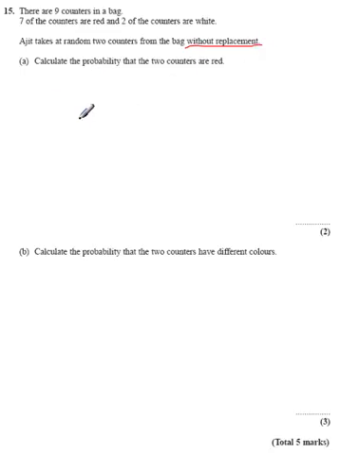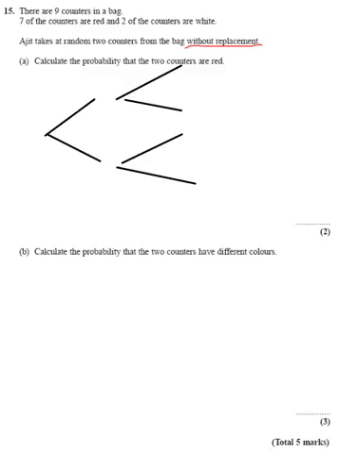Well, there's lots of different ways we can go about this. Maybe a nice way to deal with it would be a tree diagram. You're going to have the first counter, which is either going to be red or white, and then the second counter, which is either going to be red or white. The outcomes go at the end of the branches, so it's either going to be red then red, or white then red. Let's do some nice color coding here. White is going to be represented by blue.